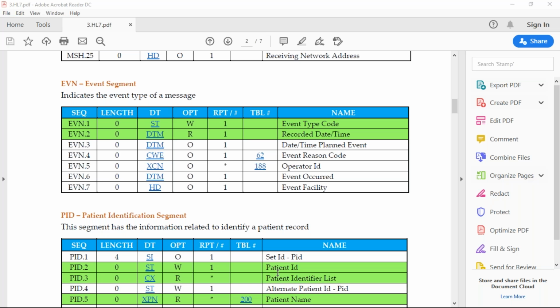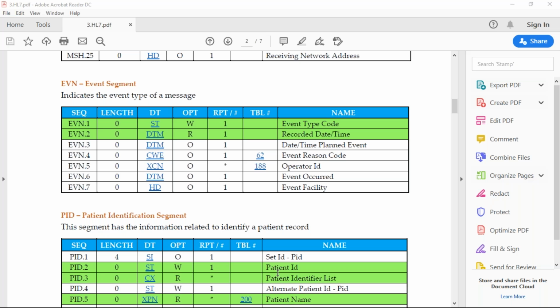All right, so we will take a look at the next segment, which is part of our ADT A04 or ADT A28, basically a demographic message. The next one is the EVN segment. EVN is the event segment. Usually this is used just to indicate the event type. Whatever we send in MSH9 will indicate the message type, which is ADT A04 or ADT A28 and so on, whereas the EVN segment will just indicate the event type, which will be MSH 9.2 usually. So we'll have it as A04 or A08, A28, S12, S15, S14 or whatever the event that we are dealing with.